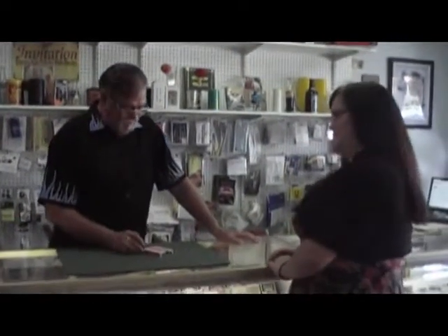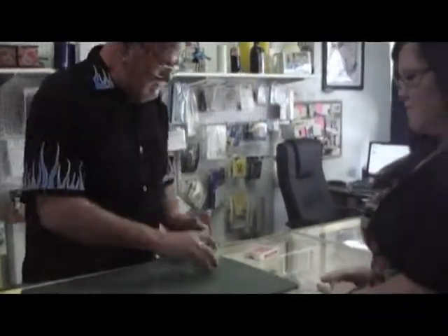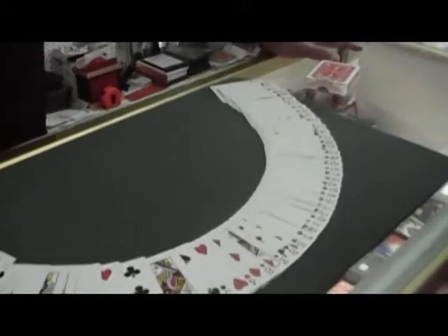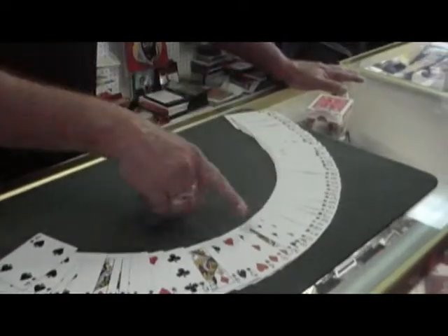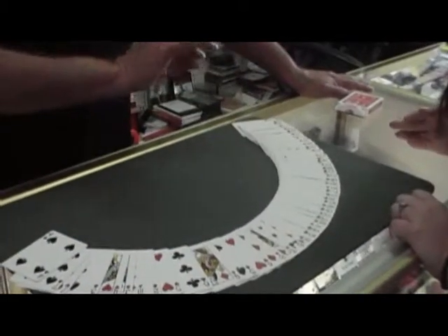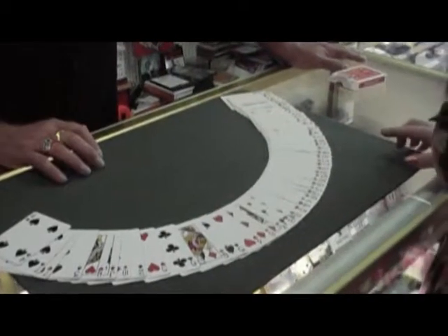We're going to show you a trick with some cards. The first thing I want to do is show you that this is a kind of a normal way of spreading cards, but when you've got a close-up mat, it's much easier to do. If you want to count the cards, please do — there's 52 there. Just look and make sure that all of them are at least different, there's no duplicates anywhere. I've got the aces at the top for a special reason, Heather.